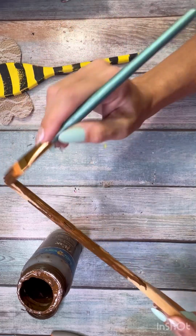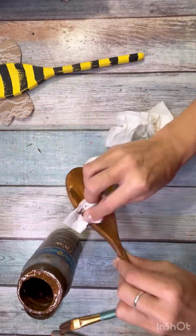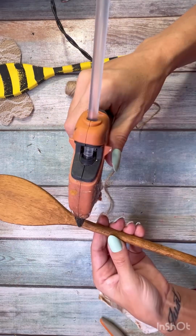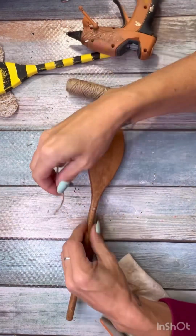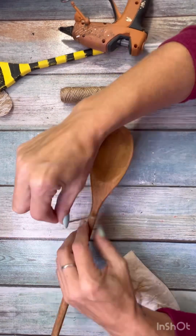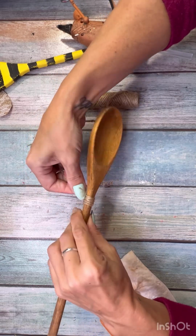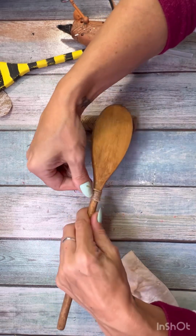Okay, now I was going to stop here originally. I was like, I'm just going to make a bee. Actually, I was going to make a bee and a ladybug. I still can make a ladybug because I do have one more spoon. But I decided to do a hive. Maybe you might remember last year, if you've been following for a while, I made those 2 beehives with the big bow. That was so cute. So I took that concept and I just made 1 beehive.